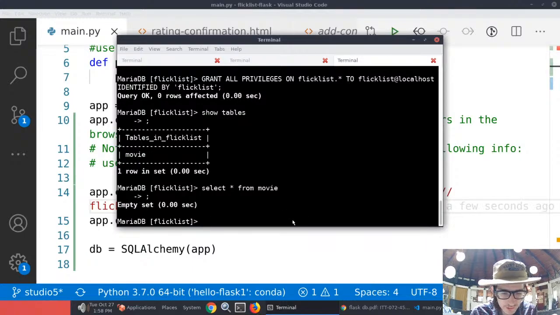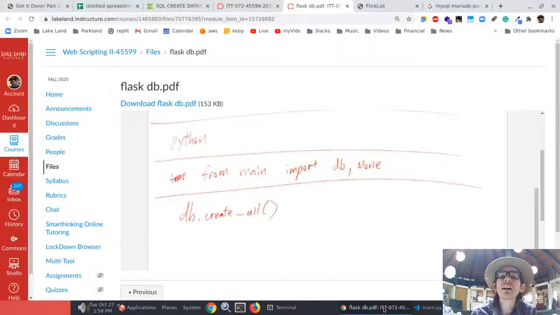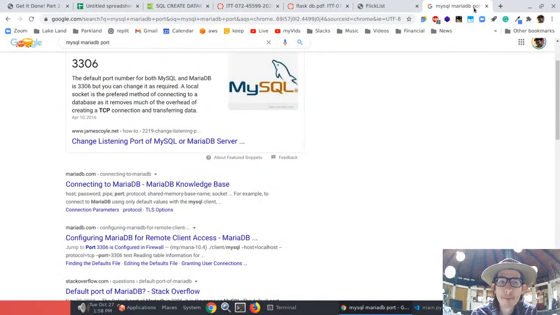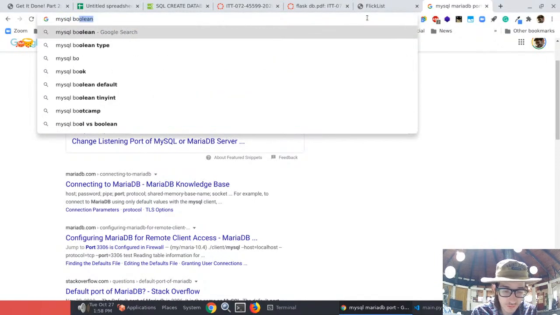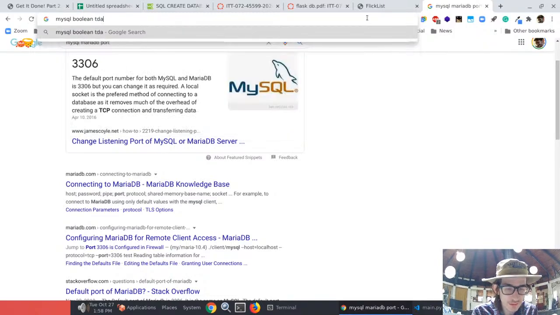We could do insert into movie. You know what? I wonder if MySQL Boolean. I can't remember if I actually did this before. Boolean data.